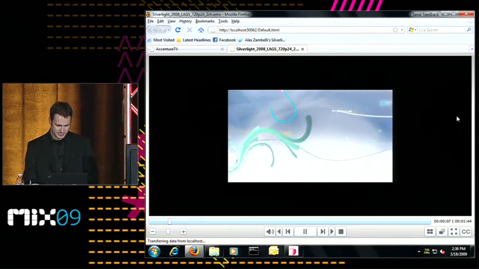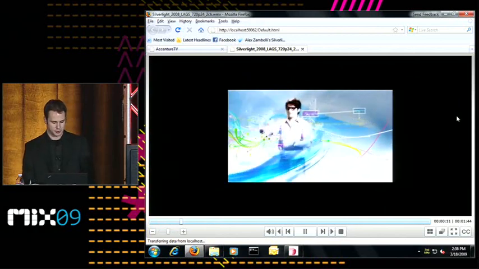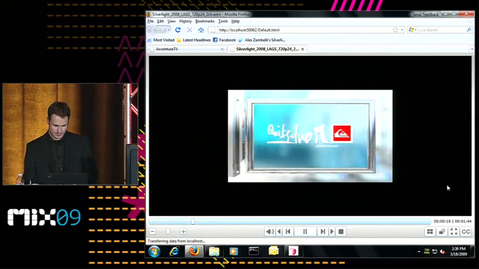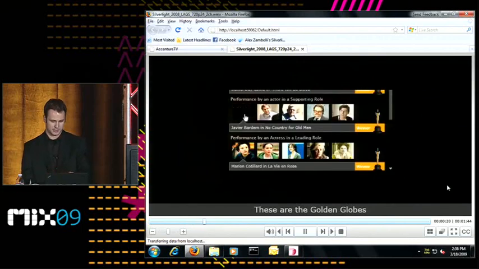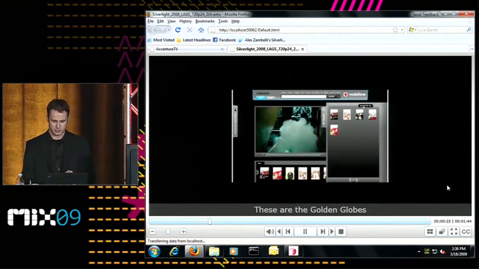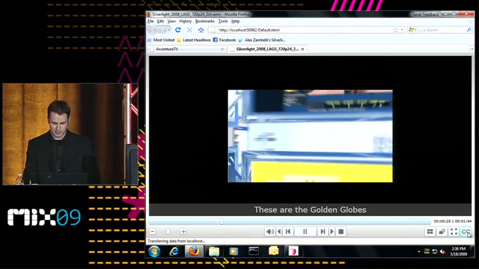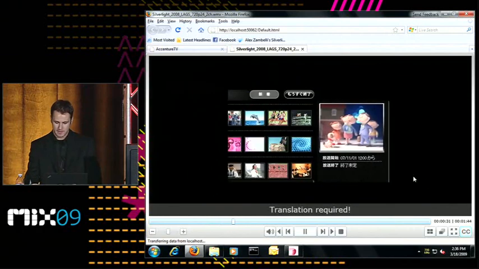So now the first thing you might see is that in a few seconds you'll see a caption show up below the actual screen. And in just a second now. So there we go. It says these are the Golden Globes, because it's just showing the section about the Golden Globes. And so the captions I inserted automatically show up. If I want to disable those, I can click on this CC, closed captioning button down here to disable that.